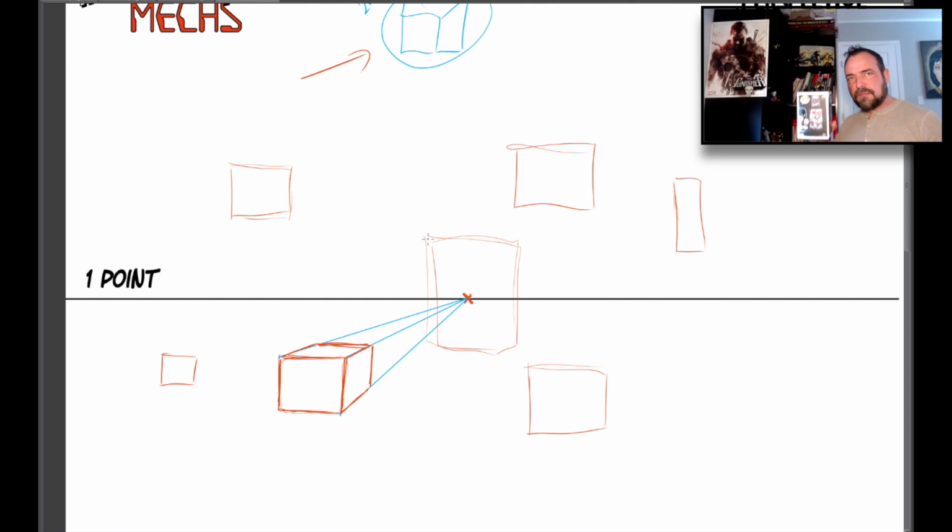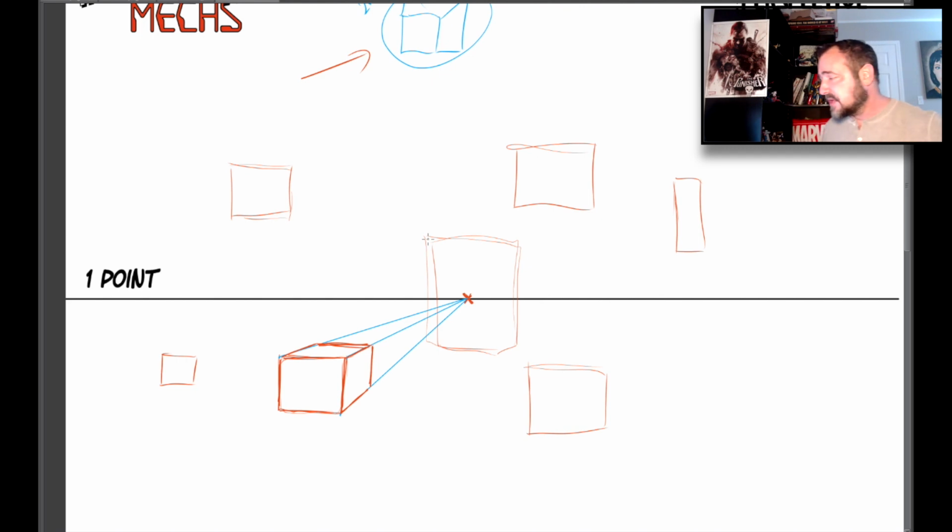But as soon as I move it below the vanishing or the horizon line, you start to see the top of it, like we've seen. As soon as I move it above the horizon line, you're going to see the bottom of it, right? If I move it out of center from the camera and I move it off to one side, we're going to see one side of it, right? And likewise, if I move it to the other side, we're going to see the other side of it, okay?